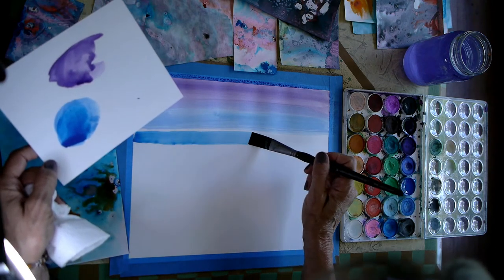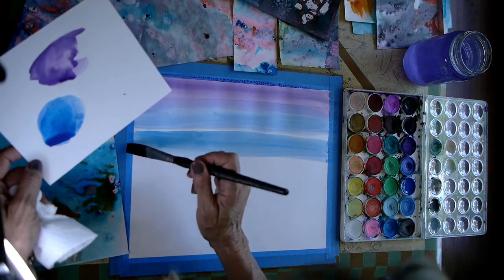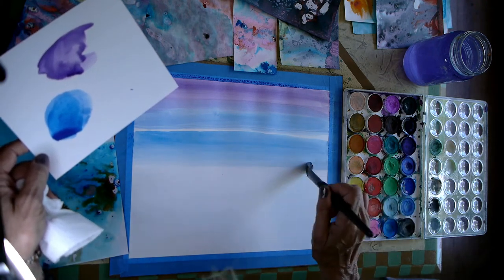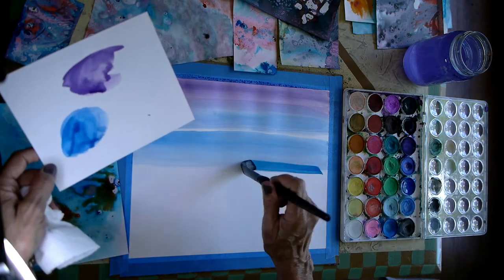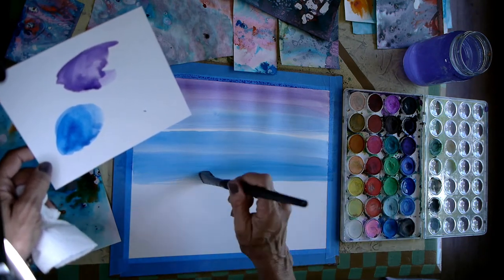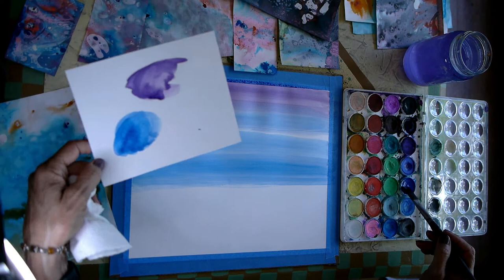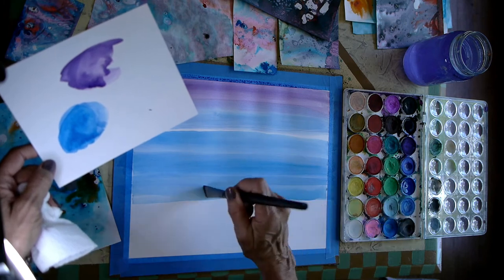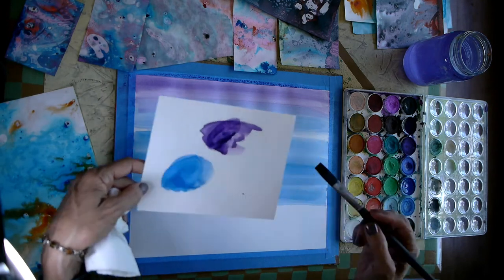And I'm using about a 3/4 inch flat brush. And we're just pulling that color down. When it runs out, you just grab some more. And just go into what you did a little bit, but not too much. This is probably going to be my last swipe of this turquoise color, because I am going to bring it back to that purple.